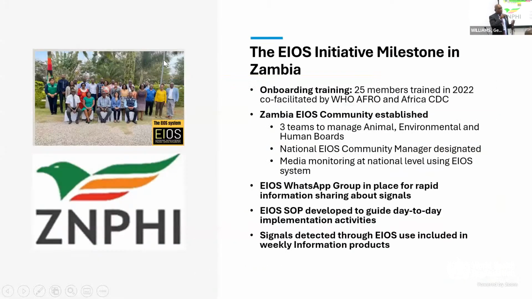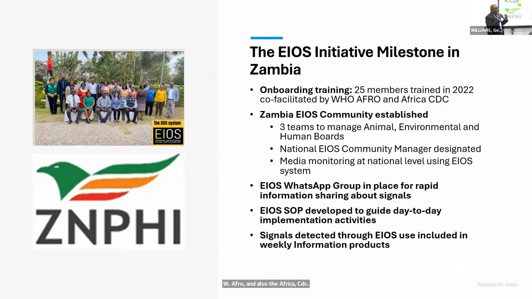So for the country, like Dr. Fred has already alluded to, Zambia was onboarded in 2022 with 25 participants that were offered the training with support from WHO AFRO and also the Africa CDC.